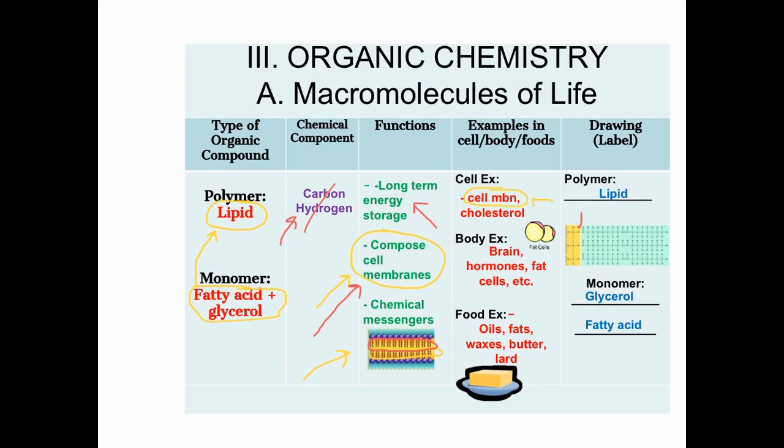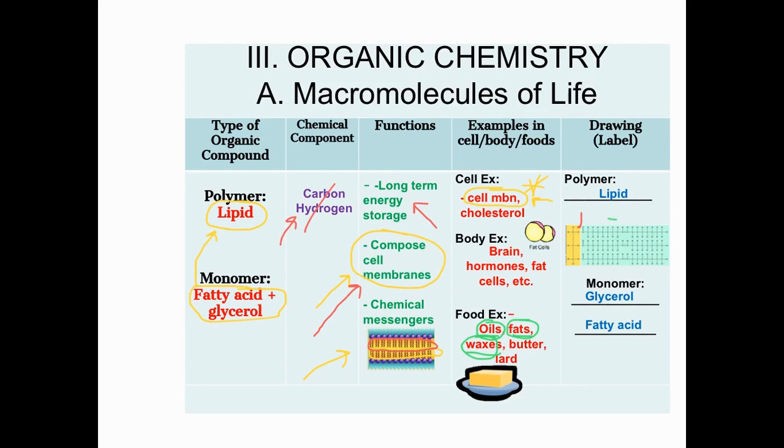That's what you need to know. I'll put a little star right there. Definitely make sure that's in your notes. The examples of lipids: oils, fats, and waxes. And these are food examples, but these are the 3 you need to know. These are the 3 real types of lipids that are made. Oils, fats, and waxes, and of course butter as well.